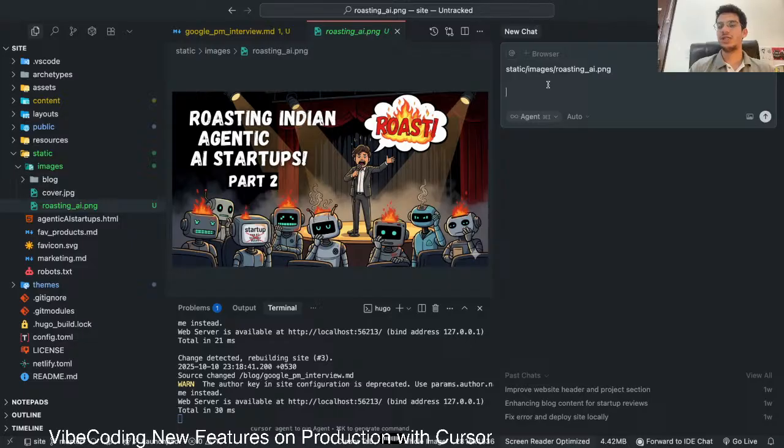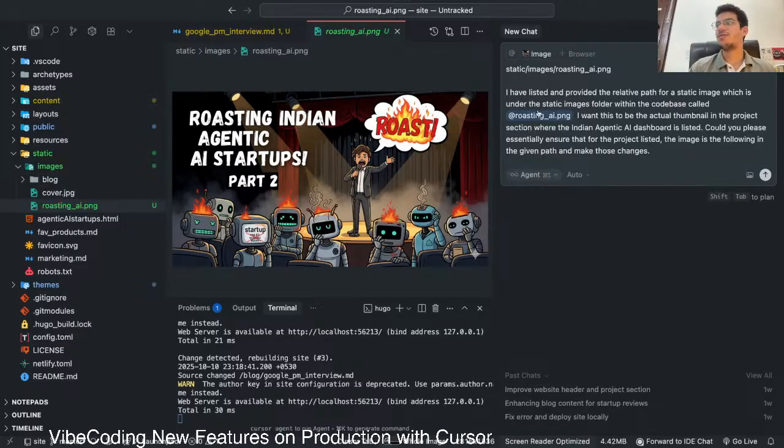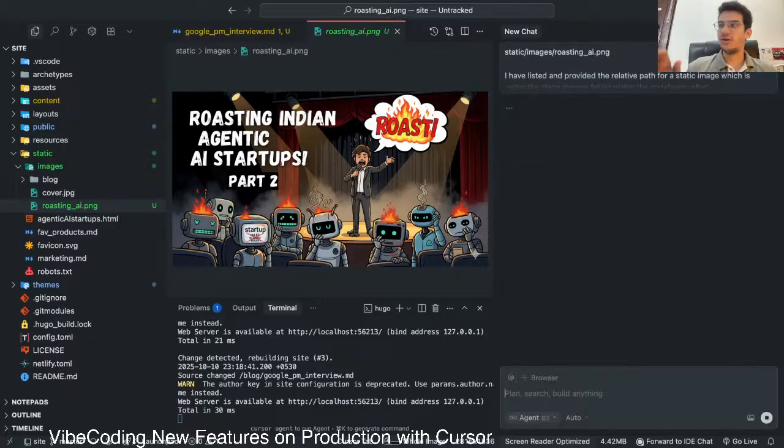and make those changes. So as you can see, I just prompted it something, and the good thing with Whisper is also it integrates with Cursor in a way it can tag these files and sections. So it has already roasting ai.png, which has reference as part of my dictation, is already pinged or mentioned for the agent to take action on. So we'll start and execute the same, and we'll let it run for some time.